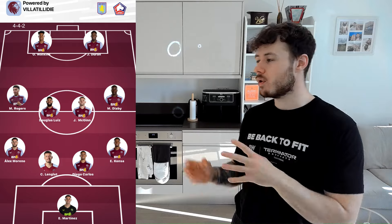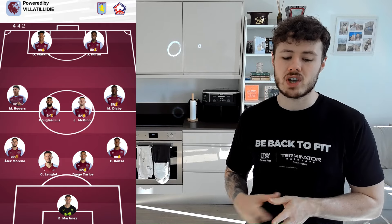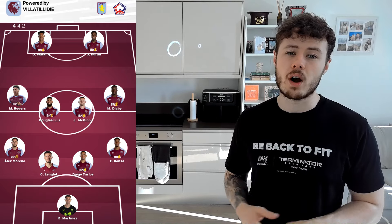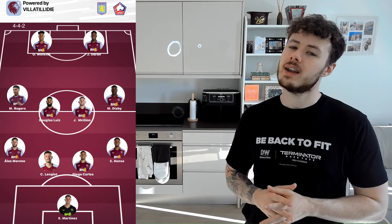But that's my Villa team. What do you guys think — would you change anything? Maybe bring Tielemans in? Maybe a Tielemans-Rogman combo to solidify the midfield and drop Morgan Rodgers to the bench to rest him for the Premier League? A lot of options despite all the injuries, which is very good for us. But this is what I think gets us a 1-2-0 victory to take to France in a couple of weeks.